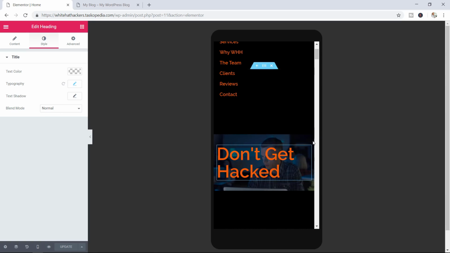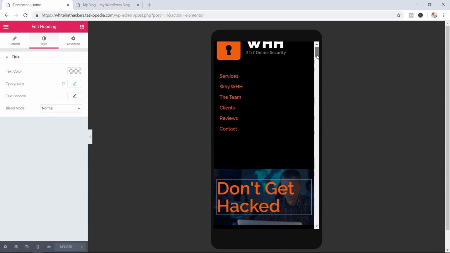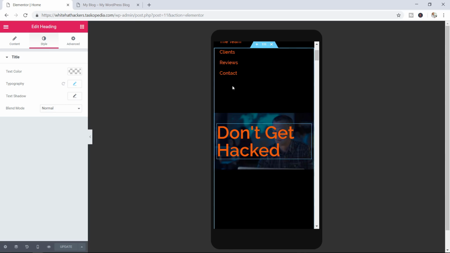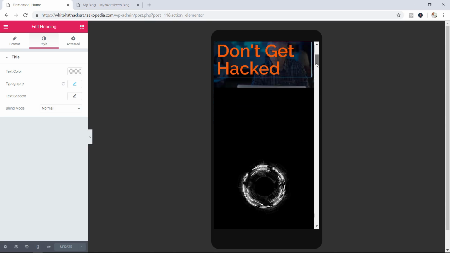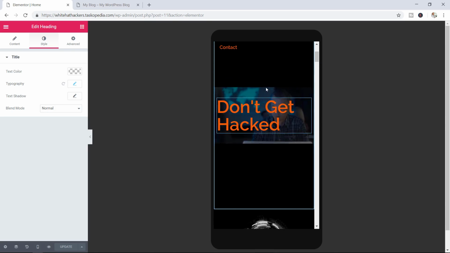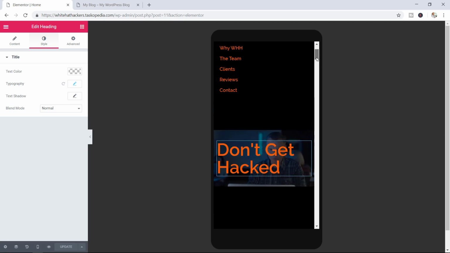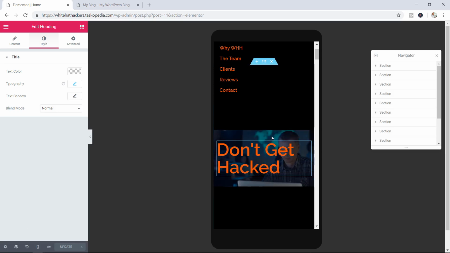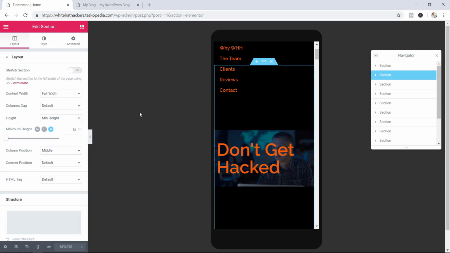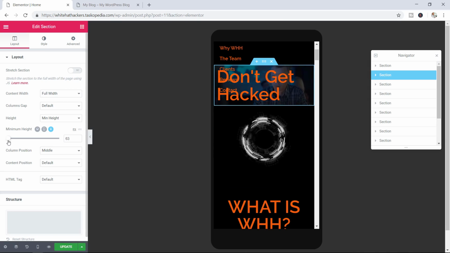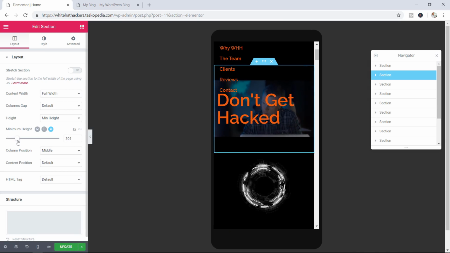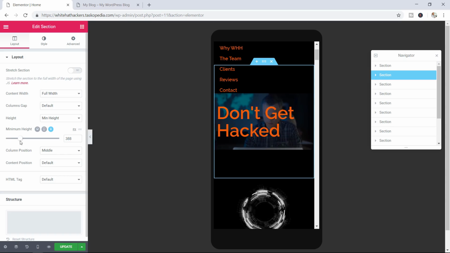Okay, good. However, we still have some spacing issues. Too much of a black space between the menu above and below. And the reason why is because this section has a minimum height of 640 pixels set to it on the desktop. So to access the section containing this header, I'm going to bring out my Navigator, go over to the section, and then in here for the main height, I'm going to change that from 640, which was set for the desktop. And we're just going to go with something that isn't too big.